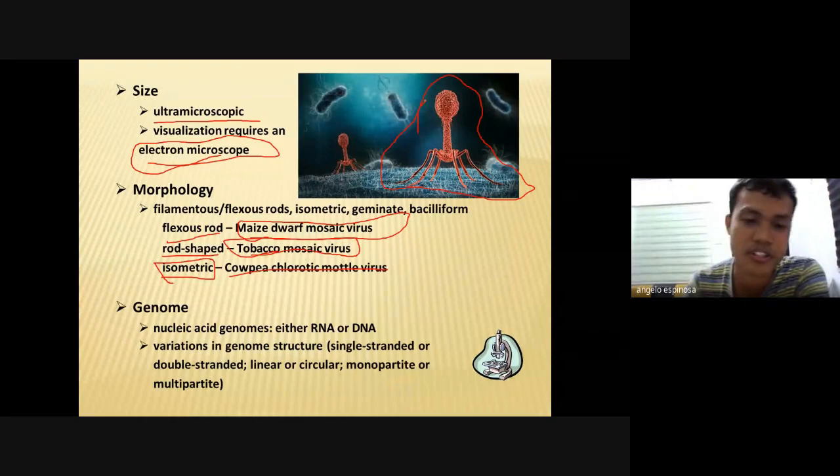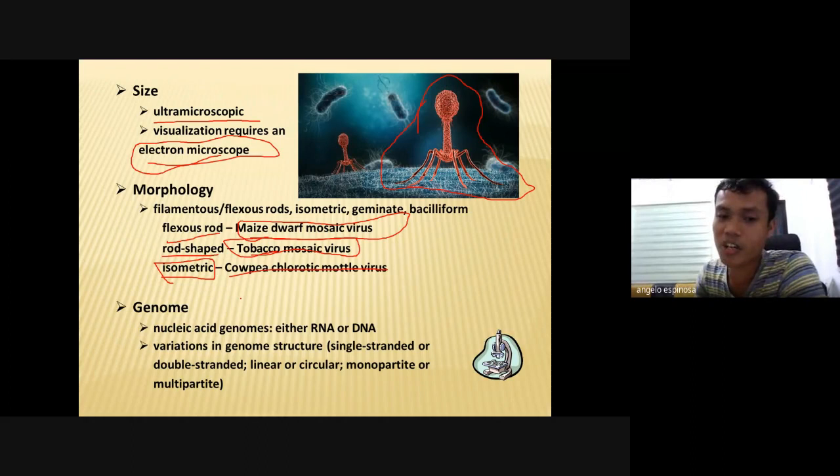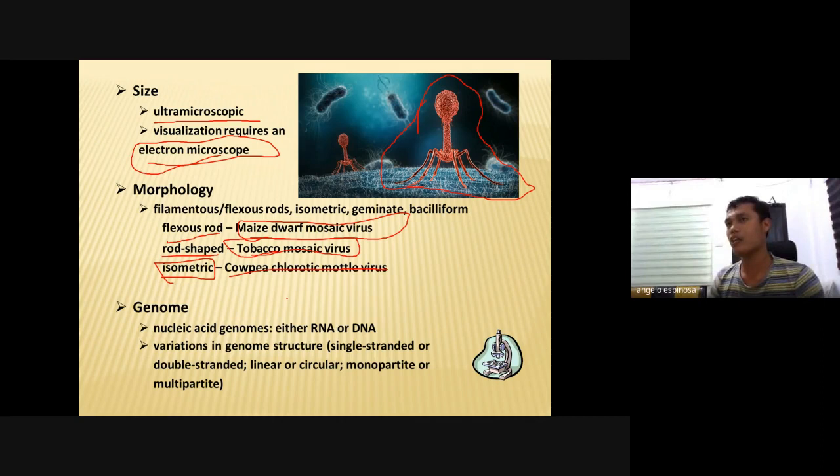Okay? And in the genome, what is a genome? Always remember that each DNA is composed of a single or double genome. The purpose of the genome is to encode the genetic material. You know what? A virus can sometimes be said to be pretending. It is like a culprit. Are you familiar with culprit? A culprit likes to pretend, like a thief.